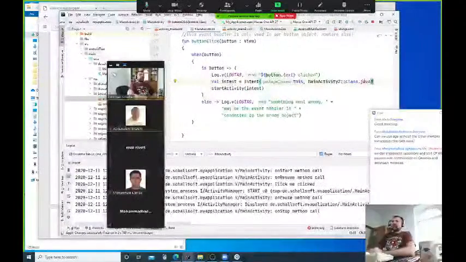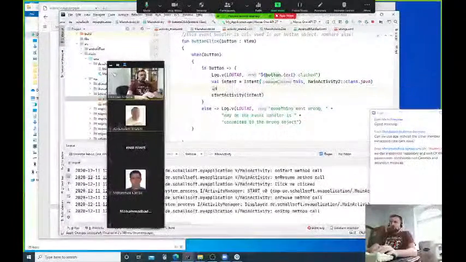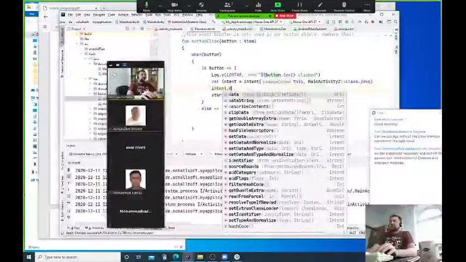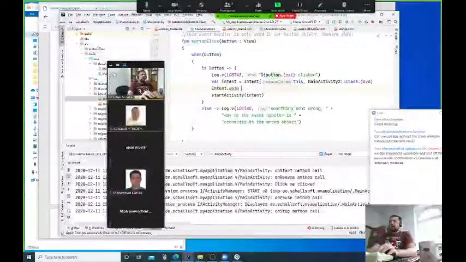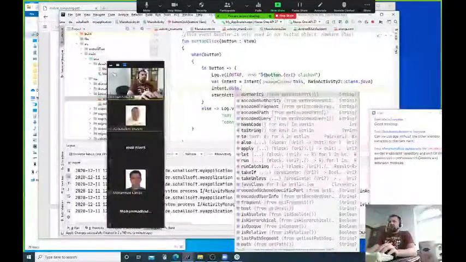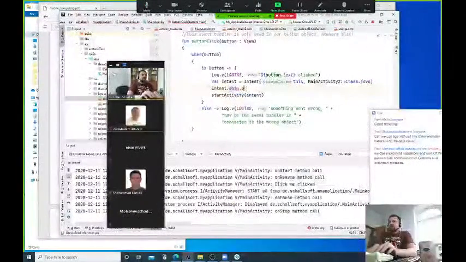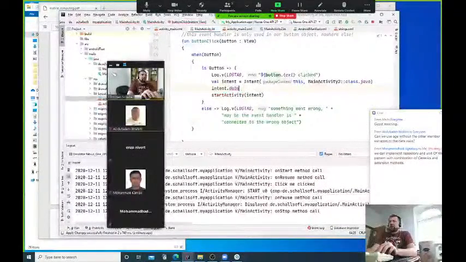Every intent can have additional information. It has data, and we can set some data into this intent. And yeah, how to set data to an intent. We could put things into this, or extras.